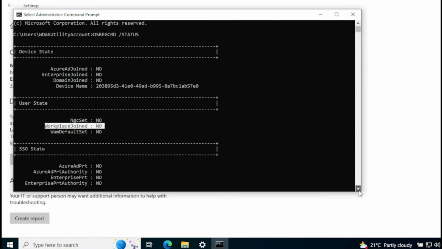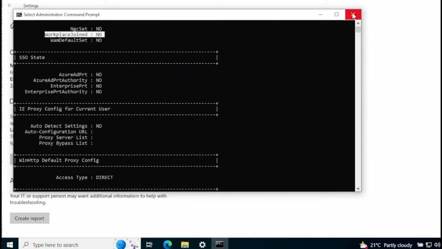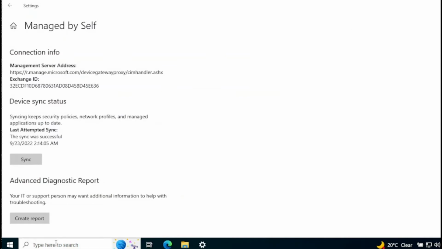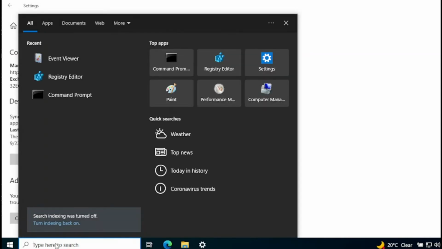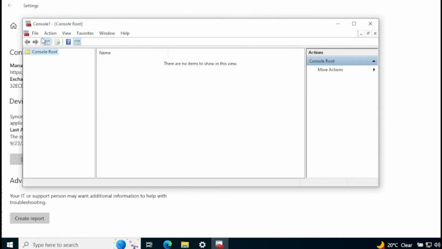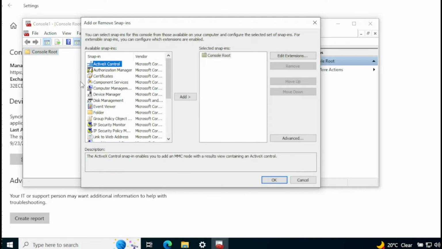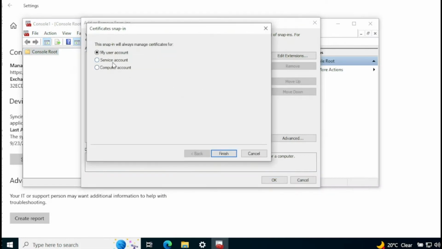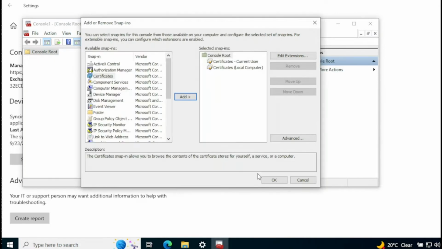Now let's check under MMC whether we have a certificate or not. Open MMC again. I'm going to add user as well as computer, and then finish.